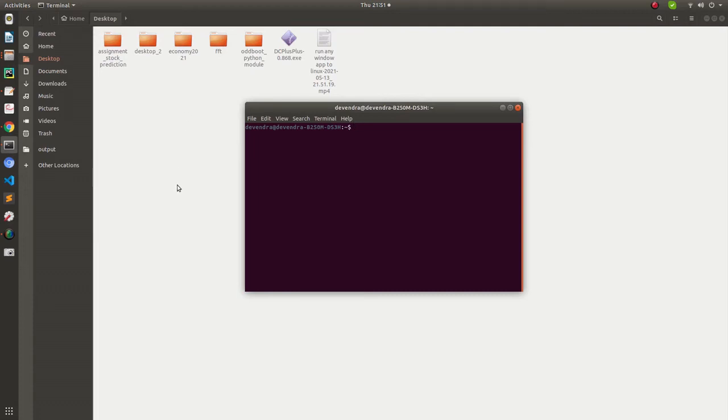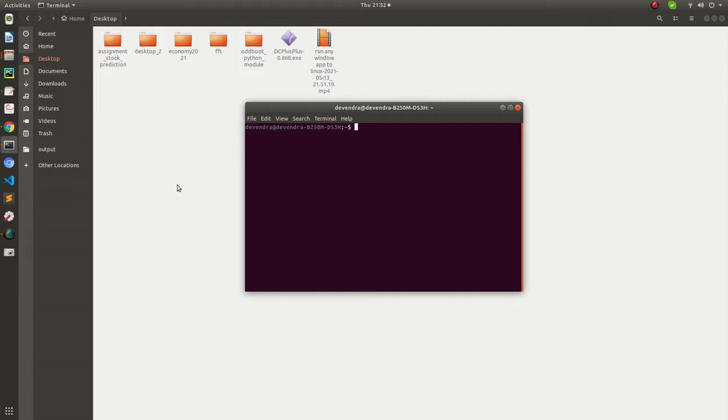Hi guys, welcome back. So when we use Linux and its variants, let's say Ubuntu, mainly if a user is shifting from Windows to Linux, he usually faces the problem of getting the software. We use Windows for a long time, and when we shift to Linux, we usually don't find the software that we were using in the Windows operating system, right?